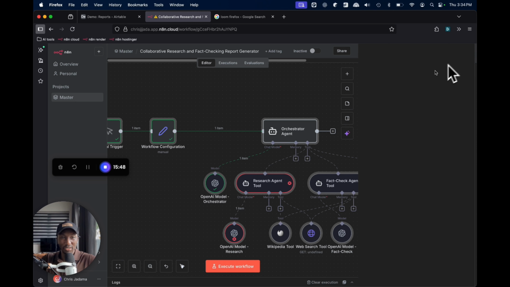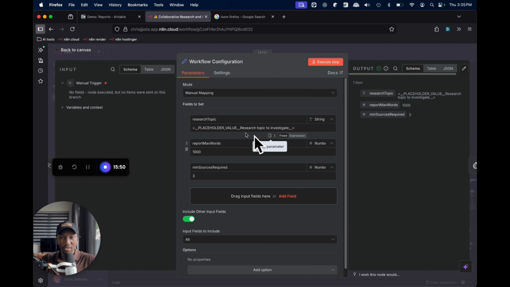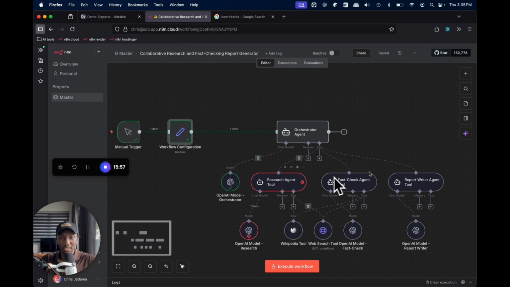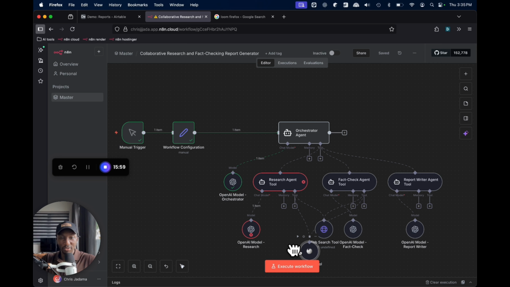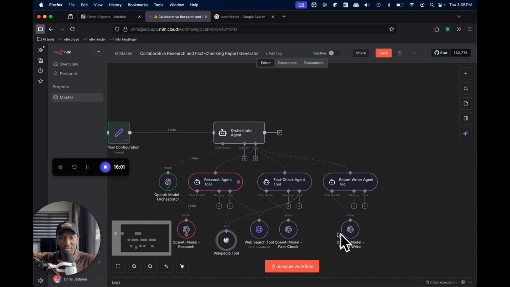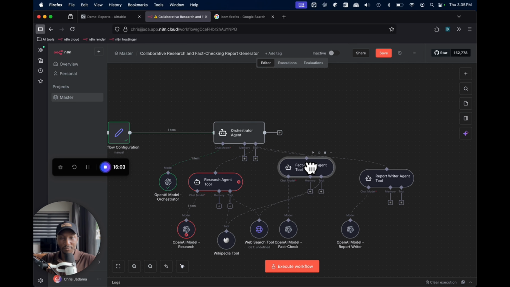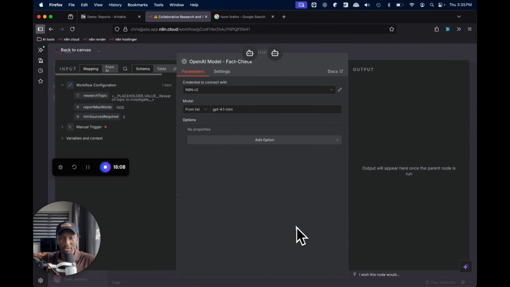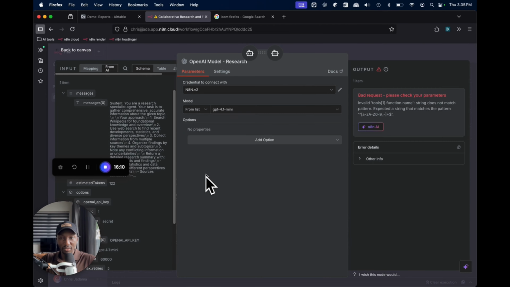Oh, never mind, it's actually done. Okay. And it did essentially the same thing again, added some hard coded data, and then added a multi-agent setup over here. This has an OpenAI model, fact check.